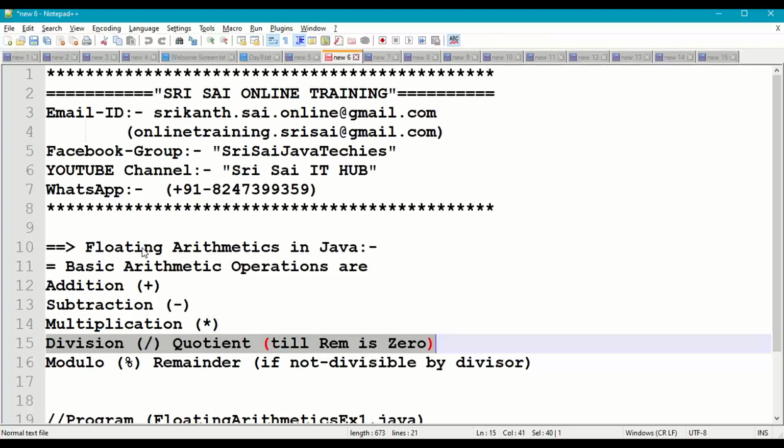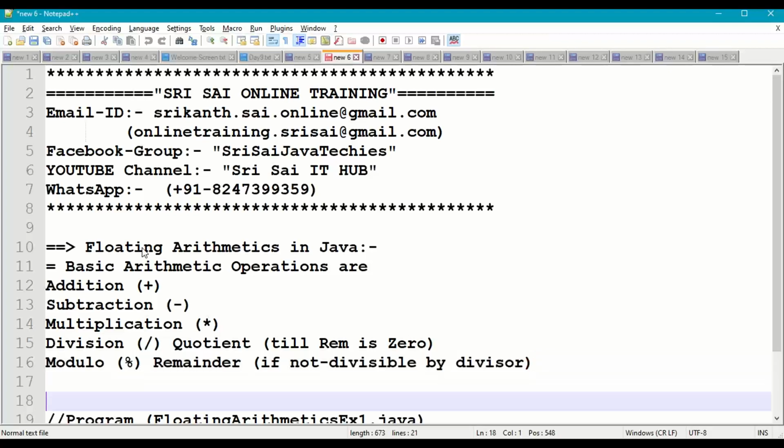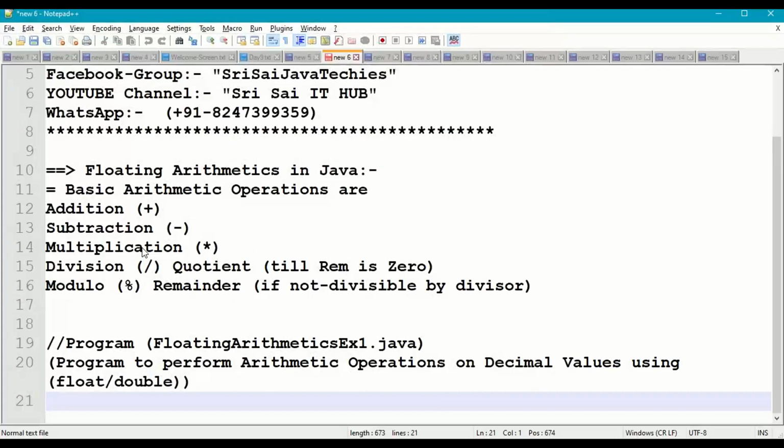But here in floating arithmetics, till the remainder is 0, the quotient is calculated approximately. And coming to the modulo, it will give the remainder immediately if the number is not divisible by the divisor. Right, so let us try to demonstrate this with a small program.